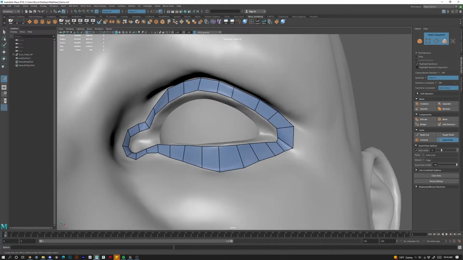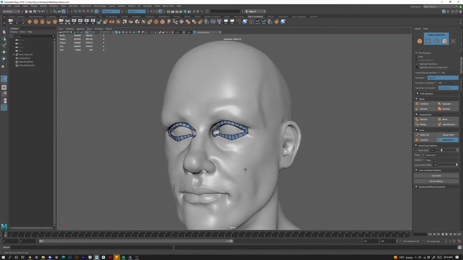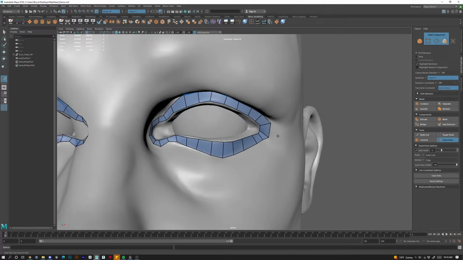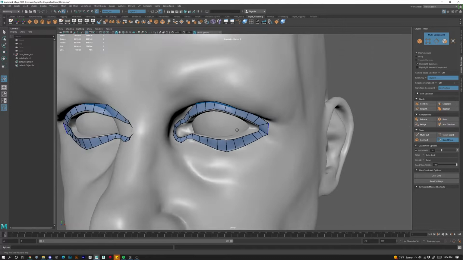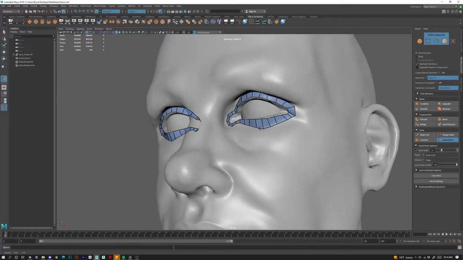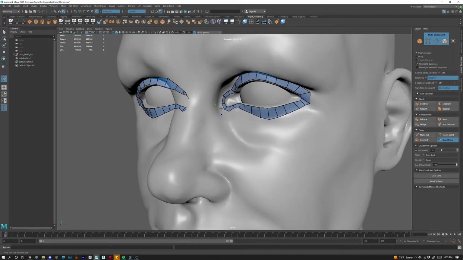And this sculpt has a pretty prominent eyebrow ridge, which could be a little bit tricky to deal with, but I think we'll be okay. All right. Looking good so far. So we'll definitely come back to the eye and get the inside and add more definition if needed. But this is a good start for creating those animation loops. So what we can do is start bringing them out.